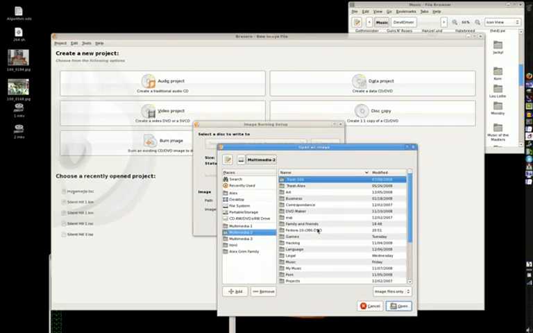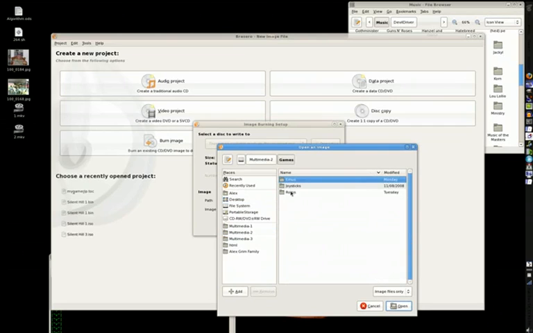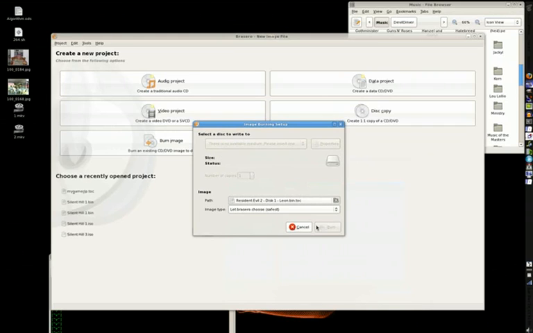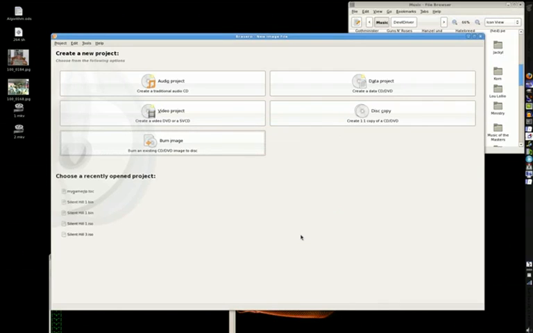For example, let's find ROMs. PlayStation 1, Resident Evil. And as you can see, we have a Resident Evil 1 game that we kind of gypped off. Actually, I bought it, so I'm copying it. But anyway, you can burn those back to CD and DVD, but it's meant mainly for its biggest convenience for those of you that use Linux, because you can always burn the next edition to your operating system, the next incrementation, the next version of it to CD or DVD. And nowadays it would be DVD.